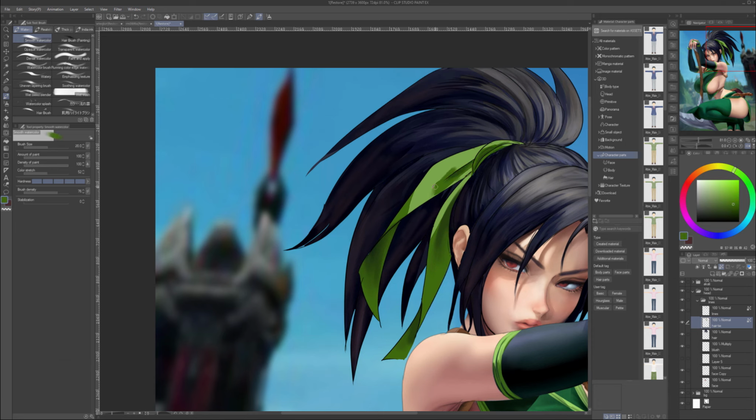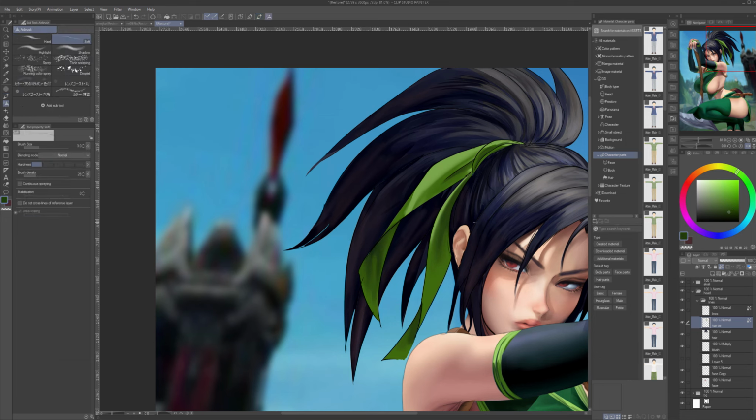Let's go ahead and do this. And then I'm gonna take a bit of the environment color and add it into the hair tie.